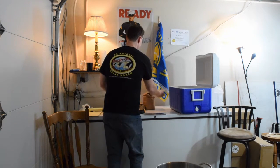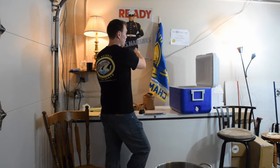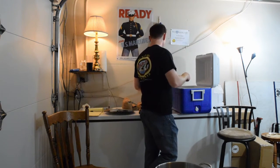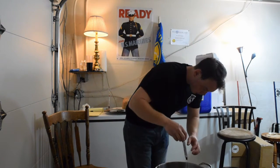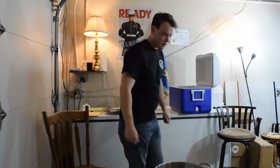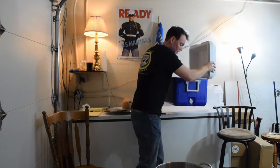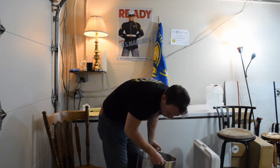I like to do a sandwich, I guess you can say: your base malt, then all your other malts, and then the rest of your base malt, in a sandwich like that. What I'll be doing is pouring all the water in, then I'll start pouring this in, and after I pour all that in, then I'll stir, since I don't have a helper here to do it all with me. So yeah, it's saying it's at 180, perfect. Cool, let's put that in here. Not too hot. Actually, I'm gonna bring this down here and pour it in down here. Valves closed.